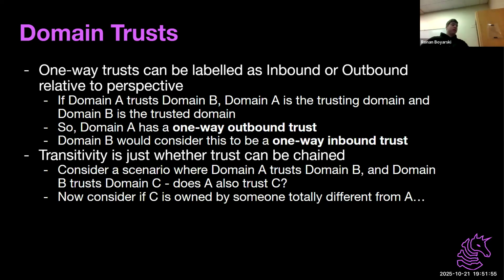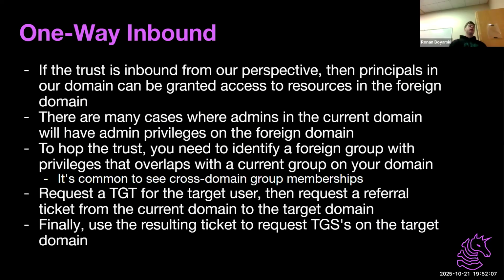So you have A trust B, B trust C. Does A trust C? That's the idea, can you do a multi-hop? So for any parent-child scenario, the answer is yes. But for cross-forest stuff, it can be different. Because if you're doing domains to completely separate domains, that can be configured pretty much however. And the idea is that would be a security boundary, but in practice, it's often not as hard.